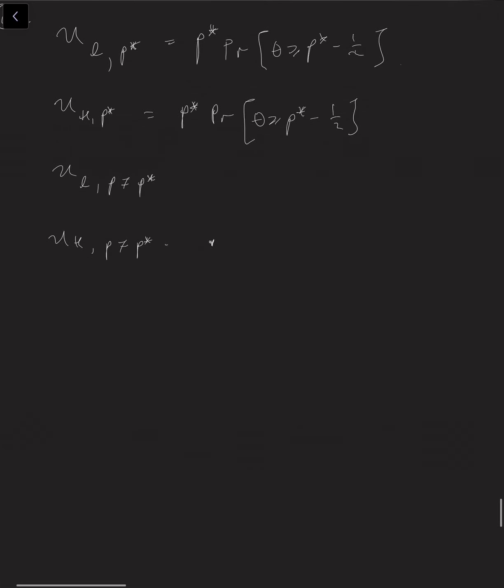Okay, now we have to identify off-path payoffs for Monica. But again, in order to do this, as was the case in the labor market signaling game, we have to specify what customers believe about the quality of a flat which is posted at some price which is different from P star. And again, we want to make this belief such that Monica gets as low a utility as possible by deviating to some P not equal to P star, right?